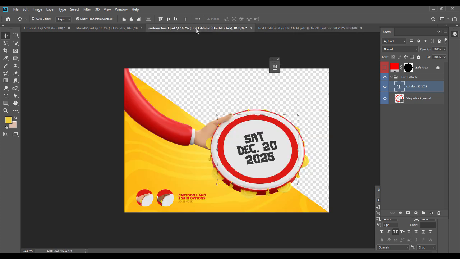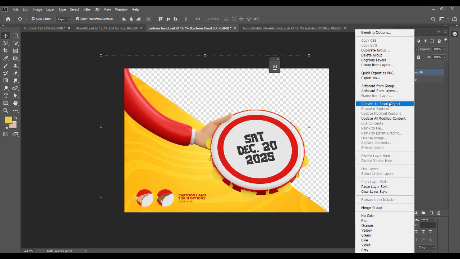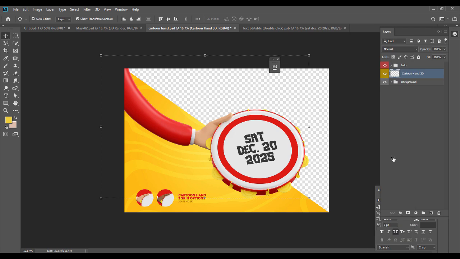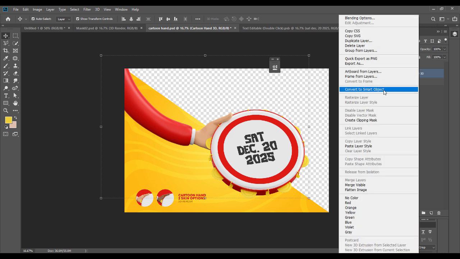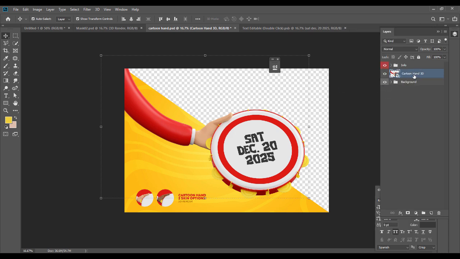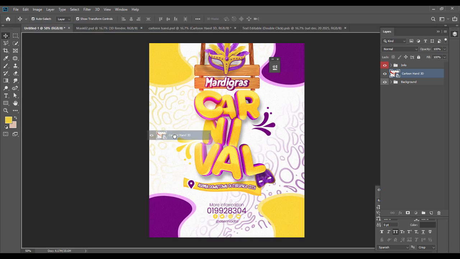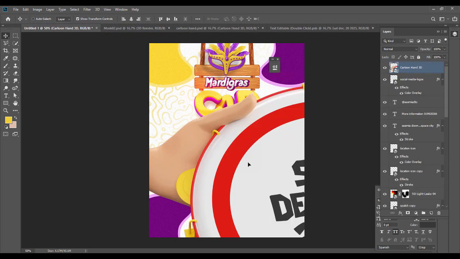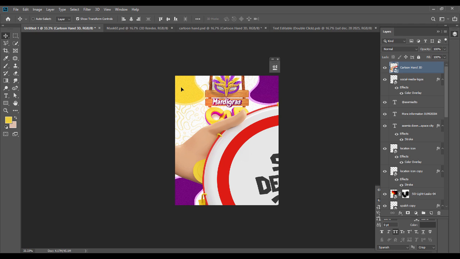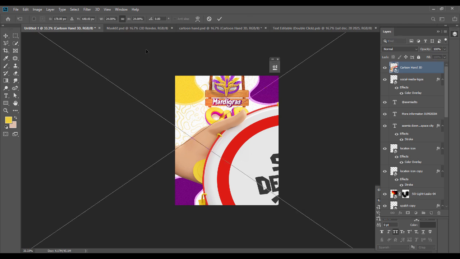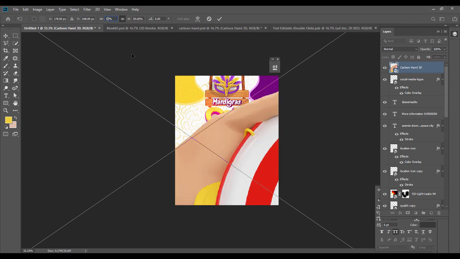It has updated. Then I'll select the cartoon and right click, merge group, then convert to smart objects. And I'll bring it to my design. Ctrl T, and I'll reduce here to 5.